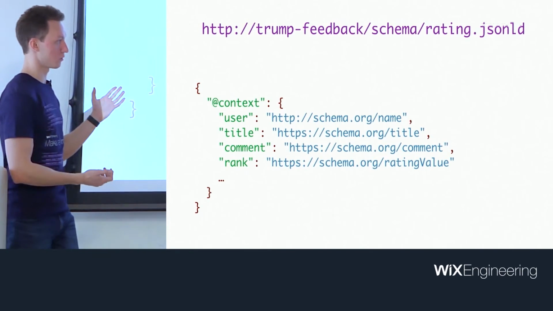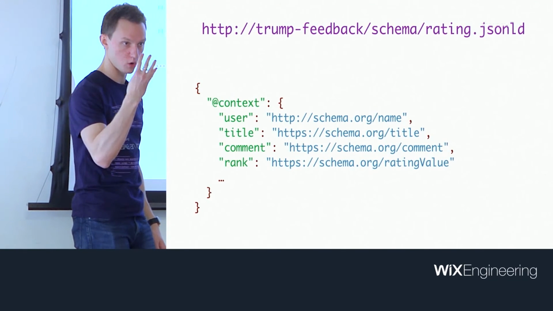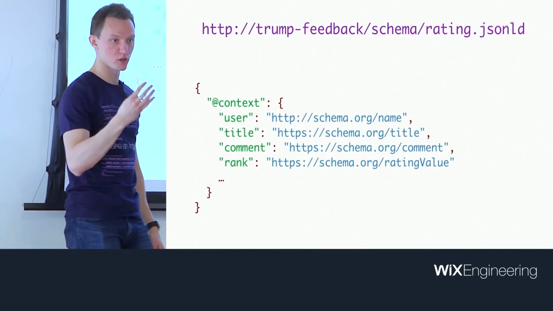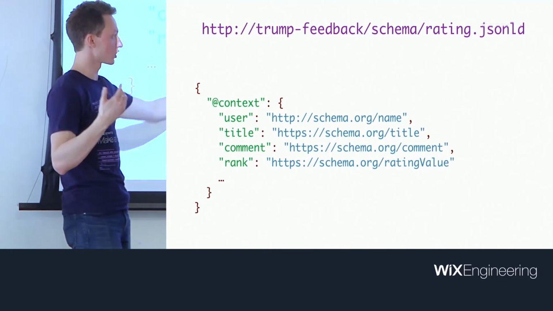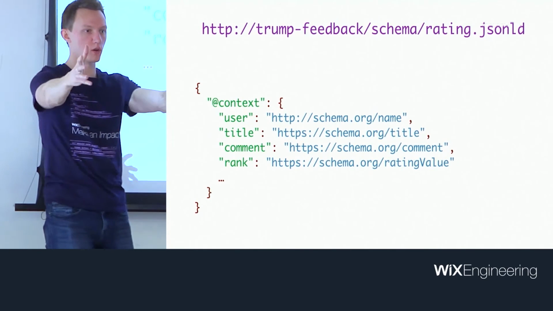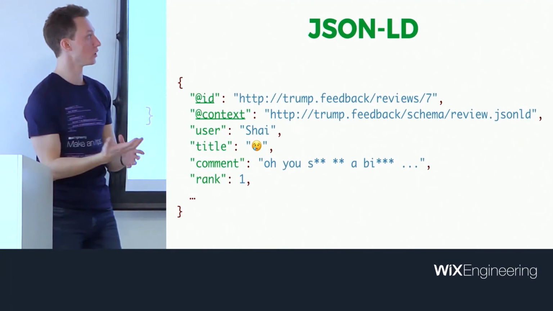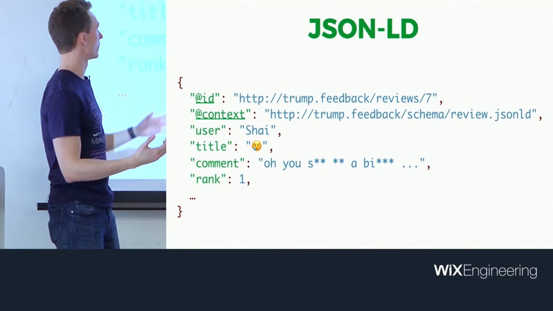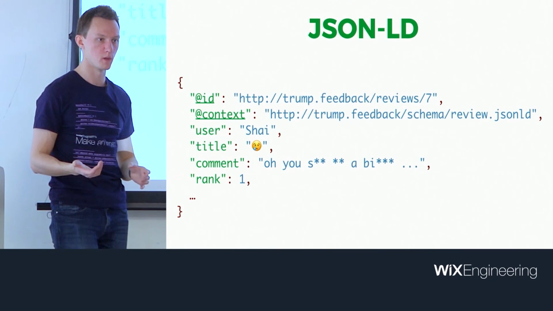And I was making this mapping yesterday in the evening, and I actually found out that each and every concept, all 4 concepts here, are mapping to real things. So now it's not just rank, whatever rank, it's actually the rating value. So now you can group those, and you can say, this is a context. You can name it, and when you give it to your customer, or to your API client, you say, this is my context, and he can read it and understand what that means.